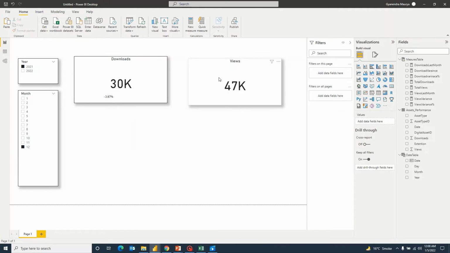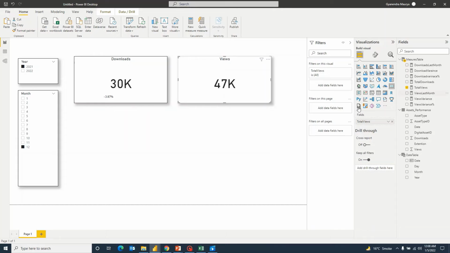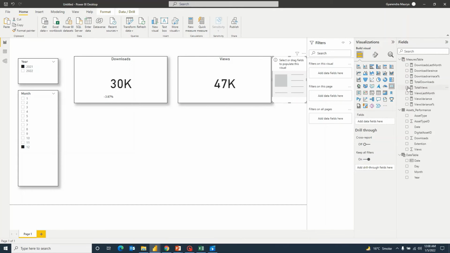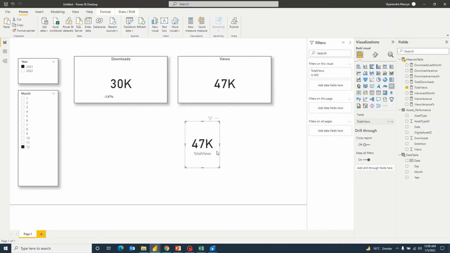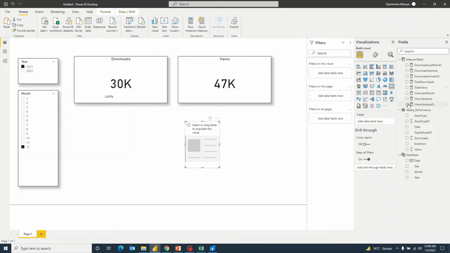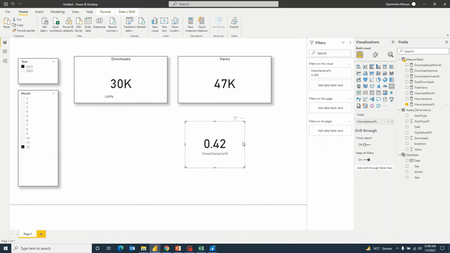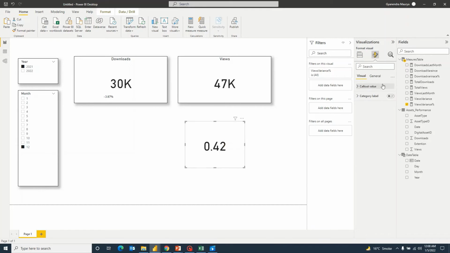Okay. Now, similarly, I'll do the same thing for this. I'll create one more card and select not the total waves, but waves variance. Turn off the category label, make it a percentage.